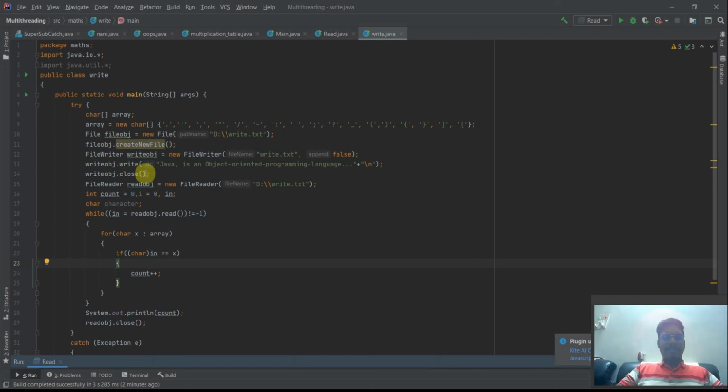From here I'm reading the file. So object.file, here the file is open. Java is an object oriented programming language, so I can change the content, that doesn't matter. Whatever content I give is going to print how many spaces or full stops, everything present in the code. So write object, sorry, I'm closing a file here. So file reader. Just a second.